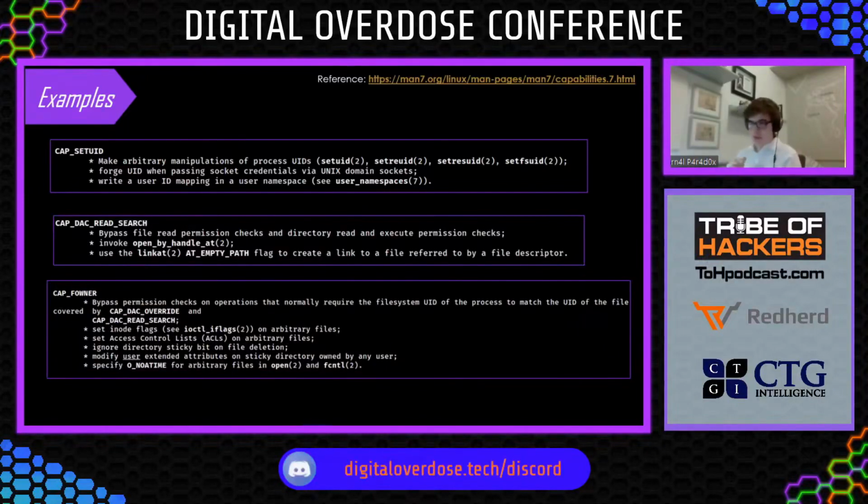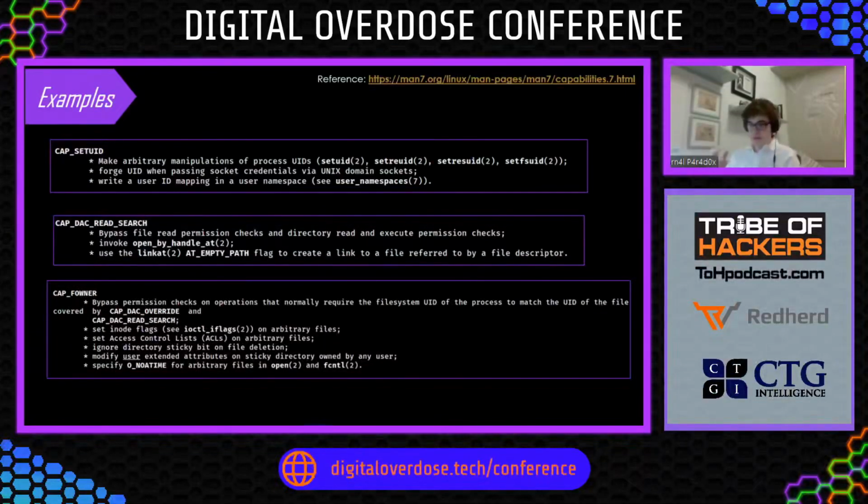Second one, CAP_DAC_READ_SEARCH, also short for discretionary access control read search bypass. So this capability works the following way. As I said before, we cannot read /etc/shadow as a low privilege user. But if we were to put a capability such as CAP_DAC_READ_SEARCH on cat, we would be able to bypass read permissions. Therefore, the exact moment that we're running this modified cat, we will be able to actually read /etc/shadow with a low privilege user.